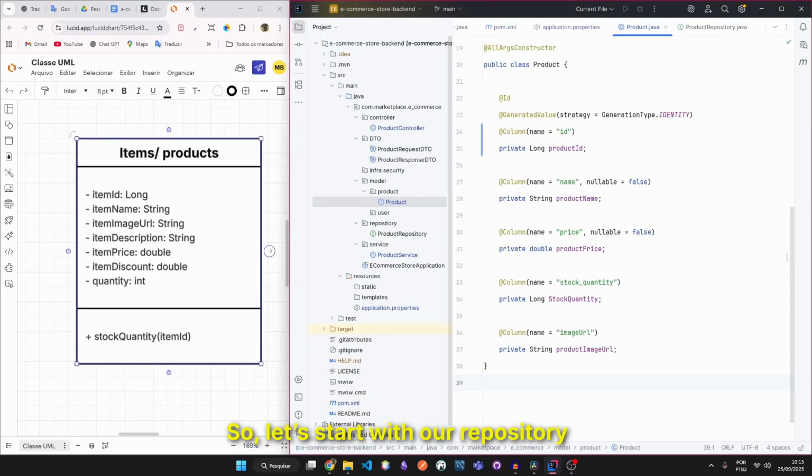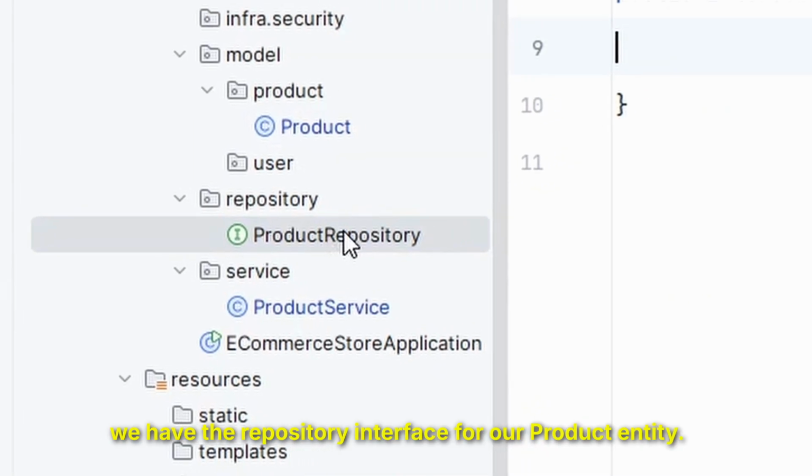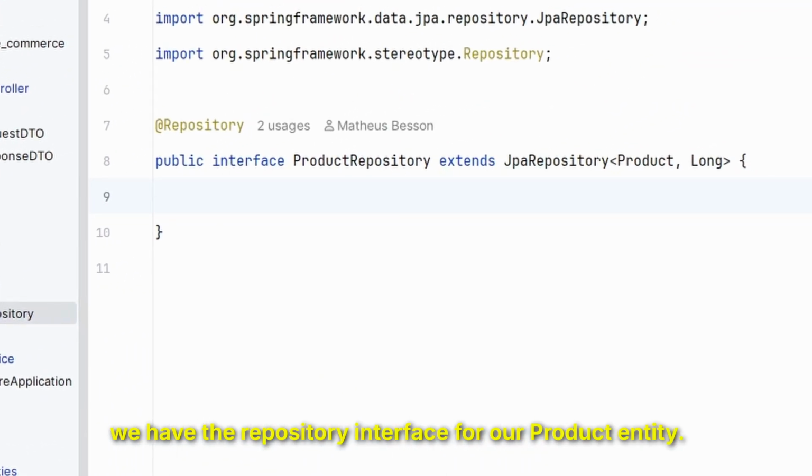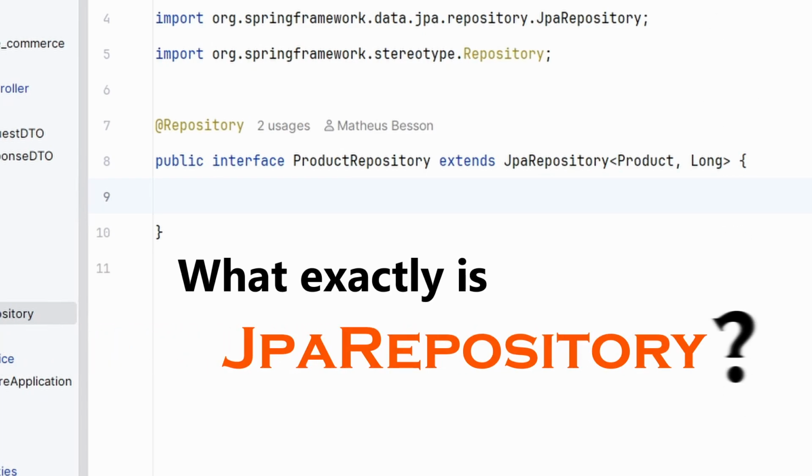So let's start with our repository. Inside the repository layer, we have the repository interface for our product entity. This interface extends the JPA repository, but what exactly is JPA repository? Well, it's an interface that comes with Spring JPA.